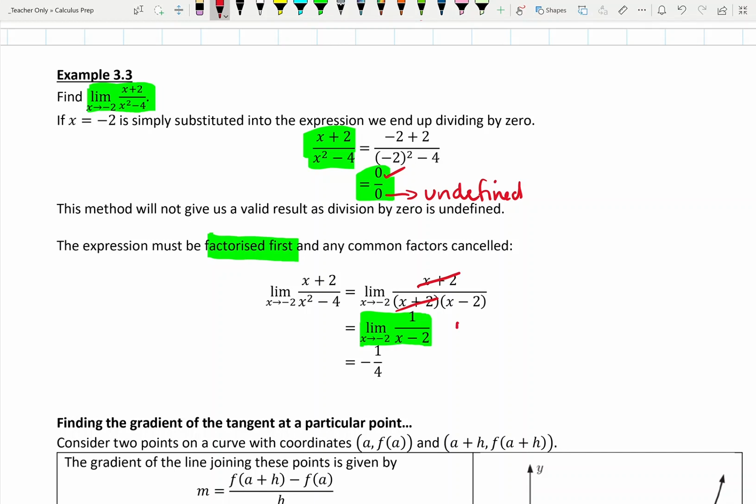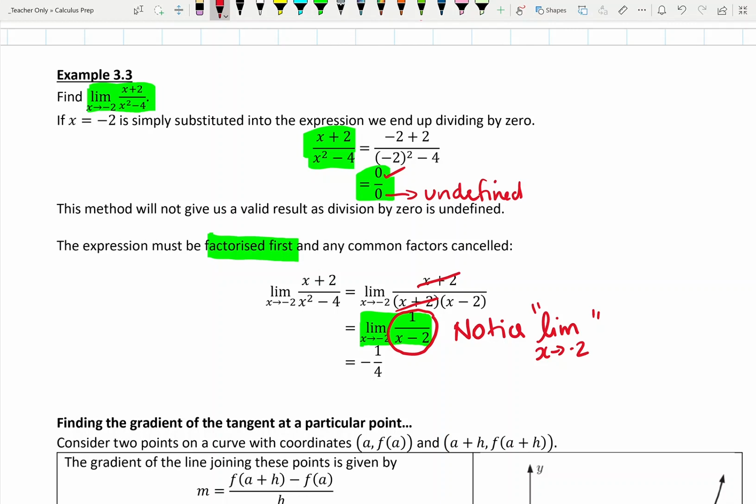Notice that the limit as x approaches -2 is still being written. You must write it on every single line until a particular point. And that particular point is when your function is as completely simplified as possible. There's nothing further you can do to simplify it. There's nothing that can be cancelled, nothing that can be factorized.